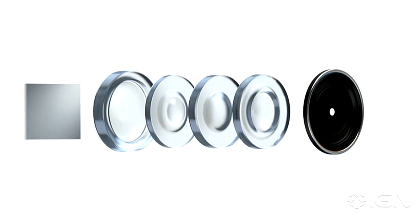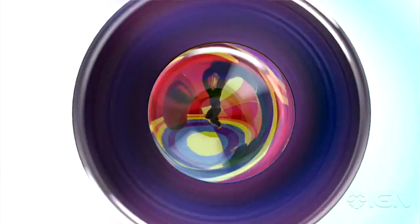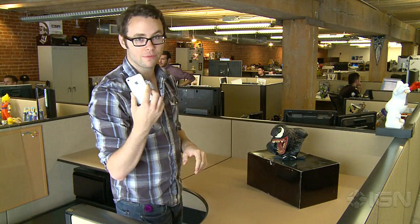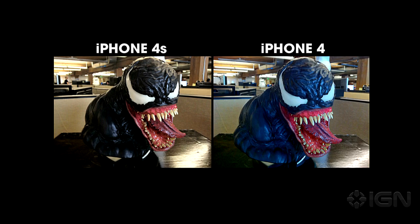The next major feature is the new camera in the iPhone 4s. It now has an 8 megapixel camera as compared to the iPhone 4's 5 megapixel camera. It has a new CMOS sensor to create better lighting and colors. First up we're going to take a photo using the iPhone 4, then we're going to give the iPhone 4s a whirl. Comparing the two photos, the iPhone 4s has a little better white balance, some added detail when you zoom in close, and overall just a better sense of color — a lot more naturalistic.